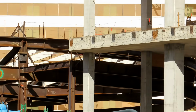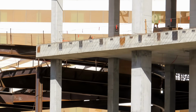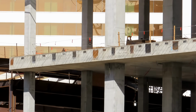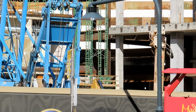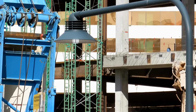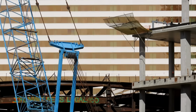And then they got some kind of, oh, big bus. Then they got some kind of platform that lines up. It's a little bit lower though than the level right there on the new tower. And then you can see the green stuff going in. I don't know if that's going to be some kind of scaffolding or if those are some kind of braces for something. But I don't see any of the construction crew in that area doing any work right now.